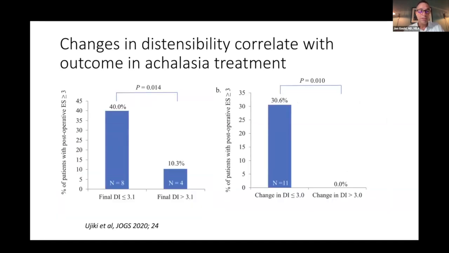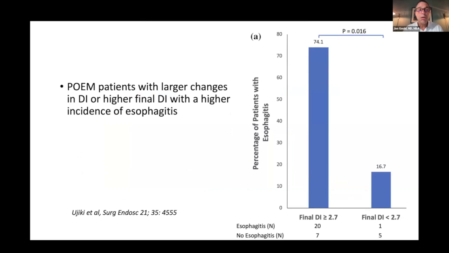More stuff from Mike looking at the percent of patients with a postoperative Eckardt score greater than 3 as it relates to the final distensibility index. So just the absolute number, and 3.1 is a number for the distensibility index that is often used. I use 3. And you want to get that over 3 during the myotomy. And when you're able to do that, you can see that the chance of you having an Eckardt score that is associated with a good outcome is better. And let's see here. This is in POEM.